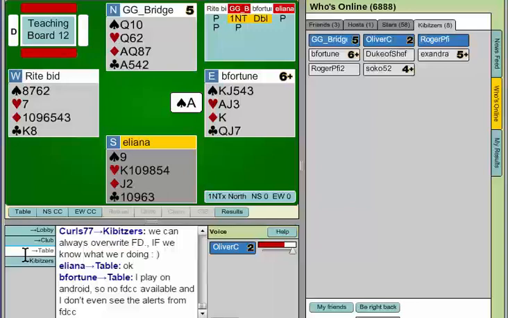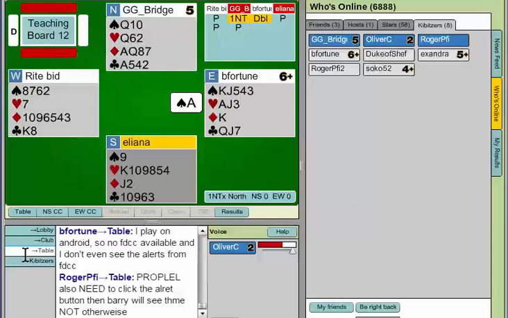Okay, Barry, I take your point. I just have to go with how it is for most people. Most people are playing on a computer of some sort, and so they will see the alerts. I think even on tablet you'll see the alerts. So intro next week, and we'll come back to this kind of a hand then.